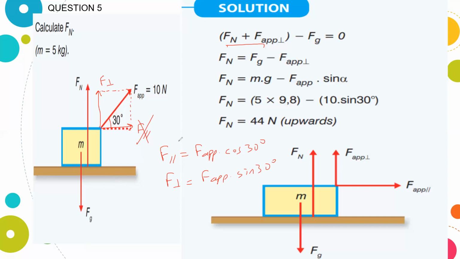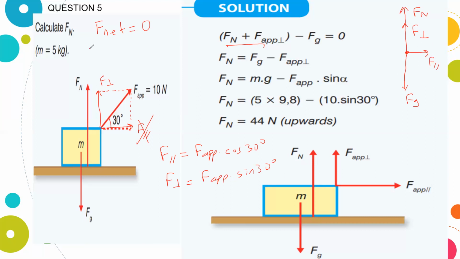And then we must make formula. First of all, F net equals 0. And we can draw our free body diagram now. So first of all, you have normal force, F normal first. And then you have F perpendicular. And you have down what we have, people, Fg, gravitational force. And next one, F parallel. So from now we can write our free body diagram, and then for up and down we can write, people, we can write F net 0. We don't have to use this one if object is not moving.